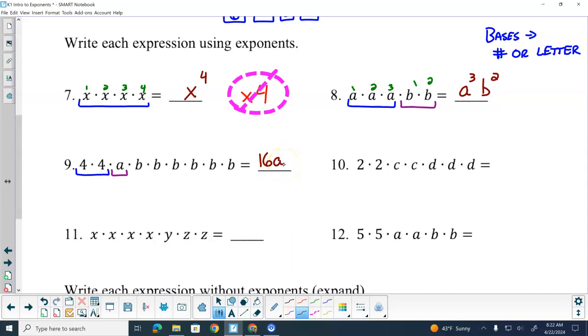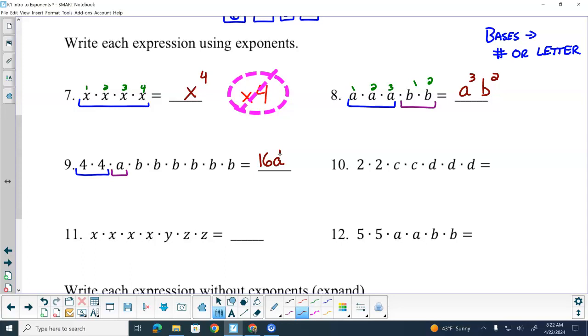It's assumed that if we have a letter, that we have at least one of them. So we don't put an exponent of 1, just like we don't multiply by 1. Like when we were doing lines last week and the weeks before, if we gave a slope of 1 and then x, that was okay. Same thing here. If you just write it as A, that's fine. If you write it as A to the first power, that's fine too.